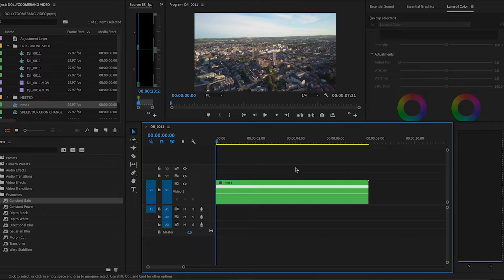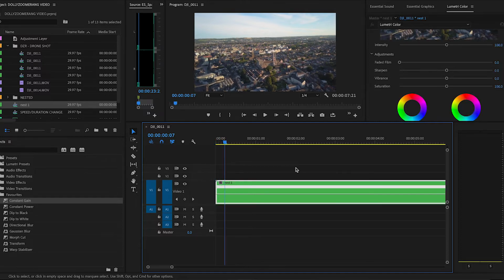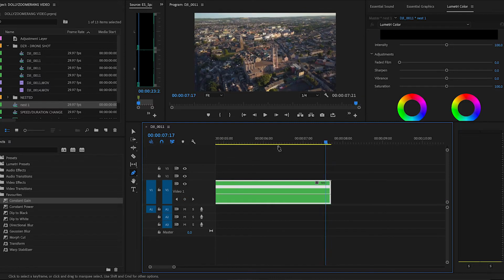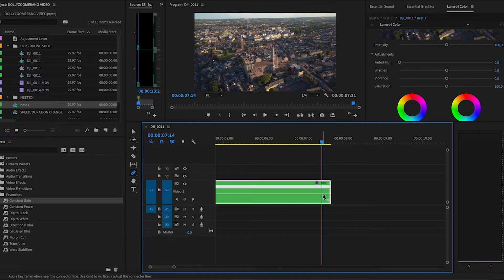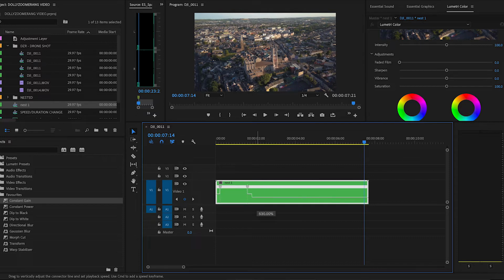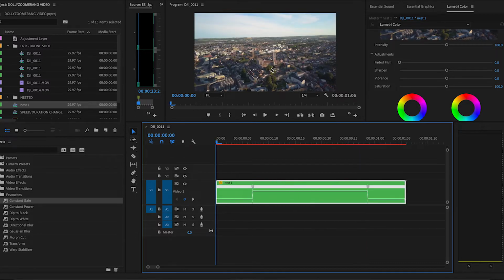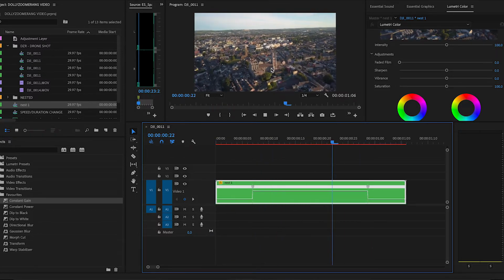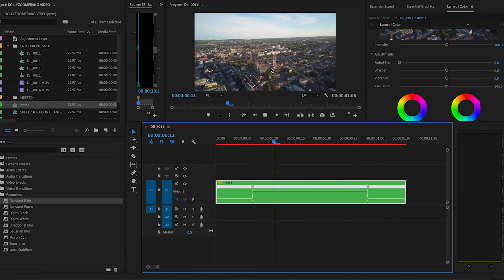Go to the very start of your clip, jump in 7 frames. So 1, 2, 3, 4, 5, 6, 7. Put a marker there. Go to the end of your clip and go 1, 2, 3, 4, 5, 6, 7, and put another point here. In between those 2 markers, hold down on the line with your mouse and pull up to speed up the clip to 1000%. If we go to the start of the clip and play that through, it looks good, but it's not super smooth.